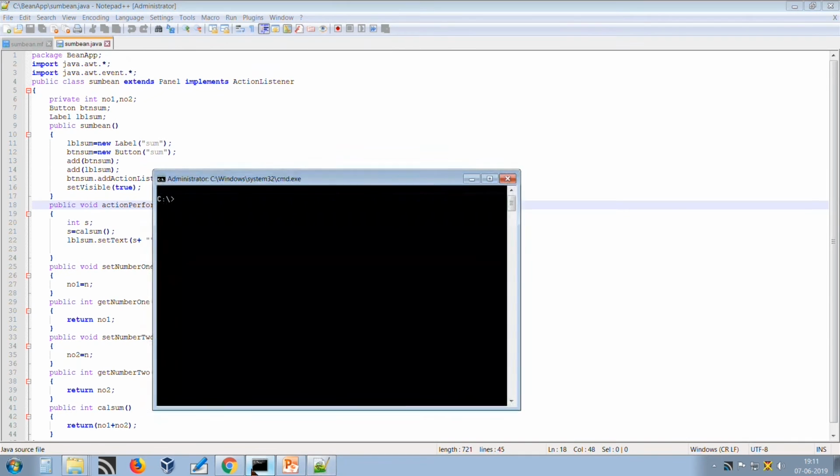Let us test first whether it compiles successfully or not. First of all, we will enter into the package and compile the program.